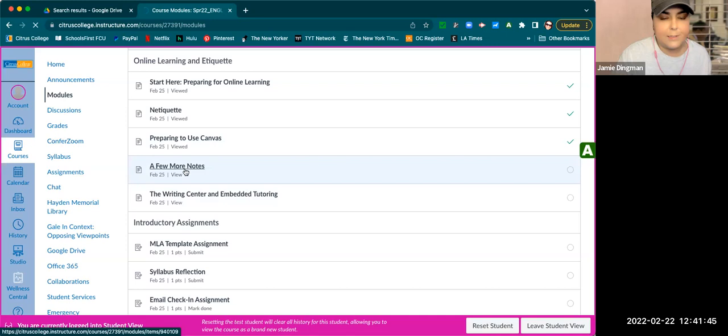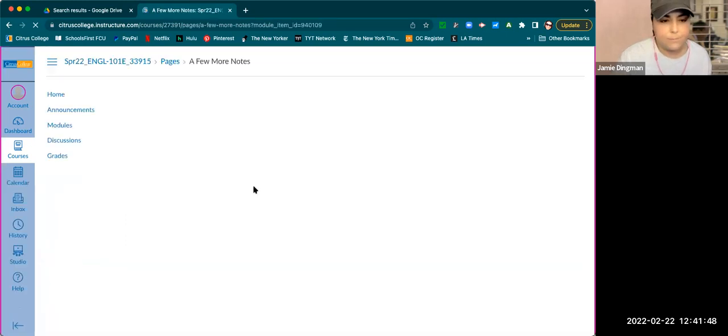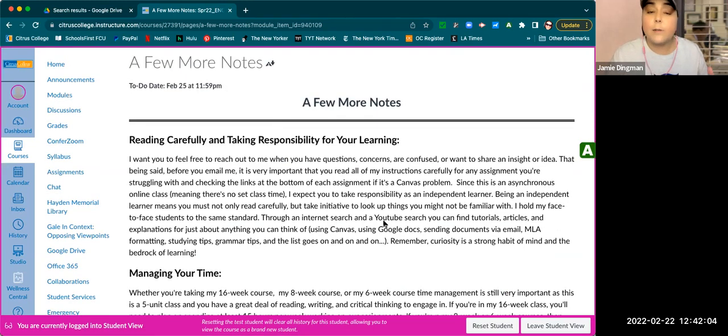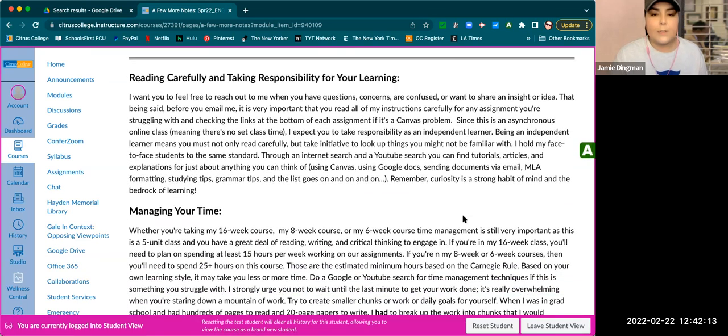I do have a couple of additional notes about this class, and that is making sure you are reading very carefully and understanding that this is an asynchronous class. So you do have a level of responsibility to make sure that you are engaging in the independent part of this class, right? And getting your work done on time, meeting deadlines, particularly when you're working with other students. And also making sure you're able to find information on your own. I do have an explanation here that there are a lot of different resources out there for you to access and learn from, particularly in regards to Canvas.